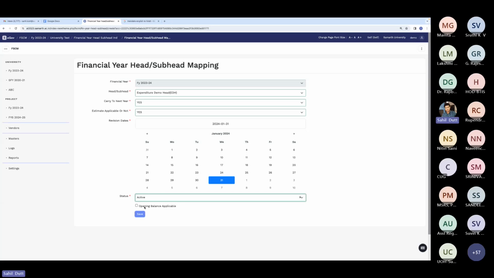And for assets and liability heads, this opening balance needs to be entered in the system to keep the flow of the accounting consistent.